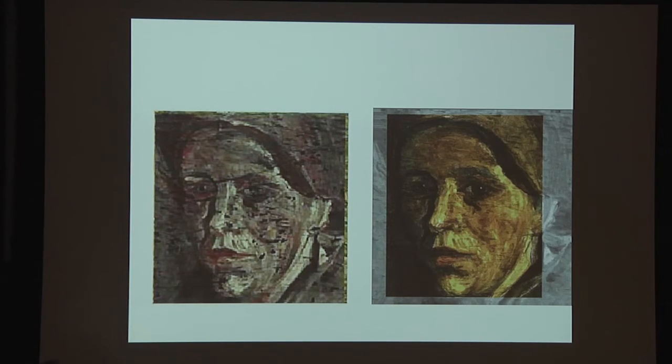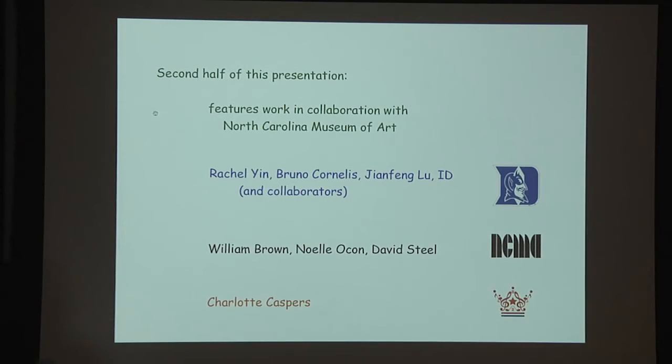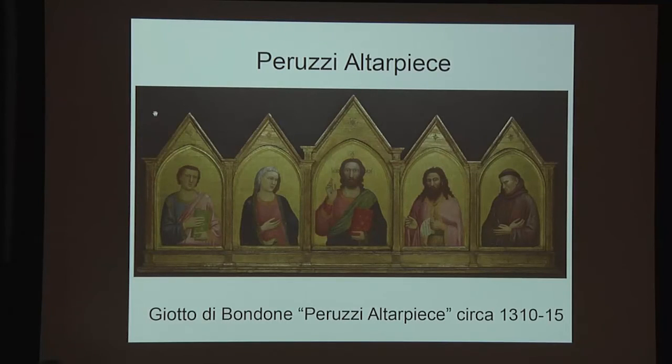So this was something I had presented, and when I moved to Duke, the conservators at the museum there had heard of it. And so they were eager to start talking about possible projects. The first project we talked about, where we have some preliminary results but will do more, is about a very, very famous altarpiece by Giotto, which had been separated, like many of these altarpieces in the 19th century, but had been reunited through the collecting efforts of the North Carolina Museum of Art, and which has been exposed together since.